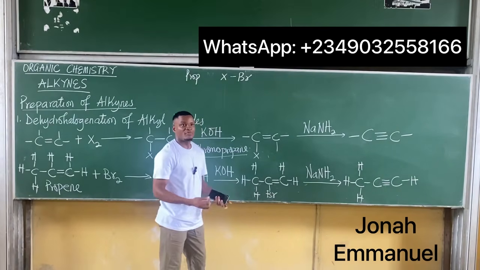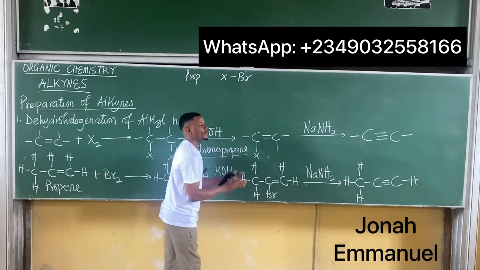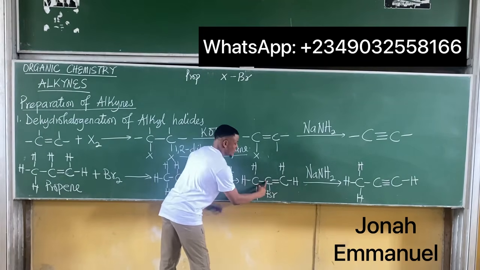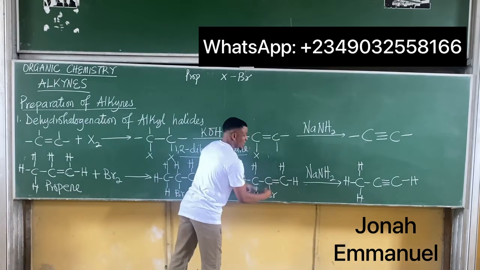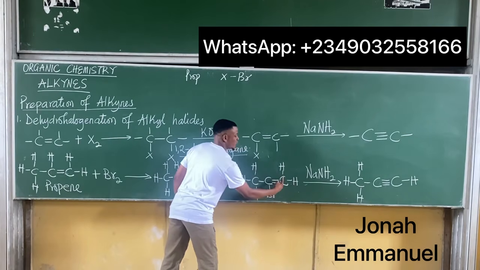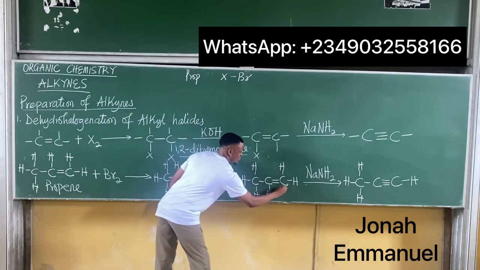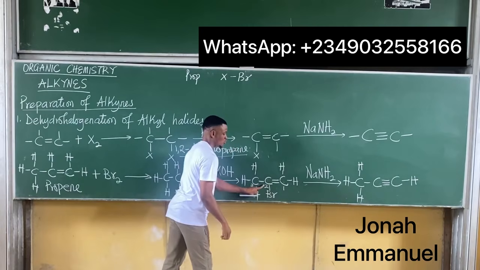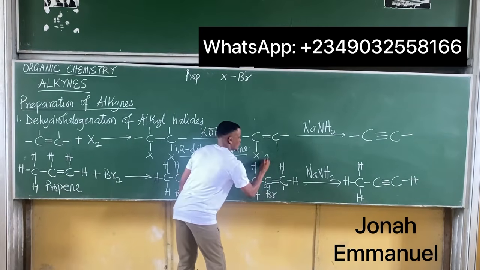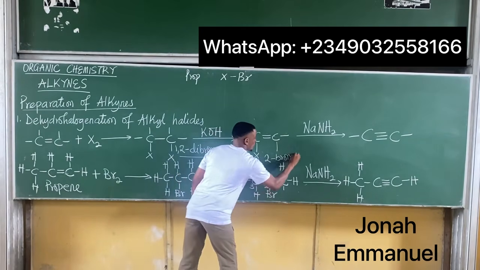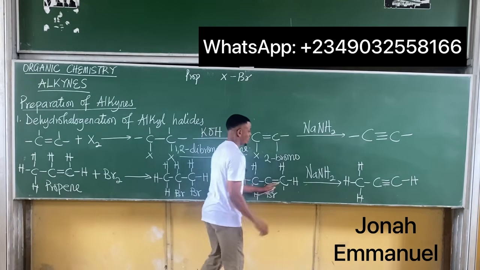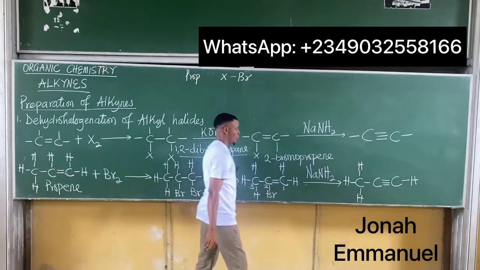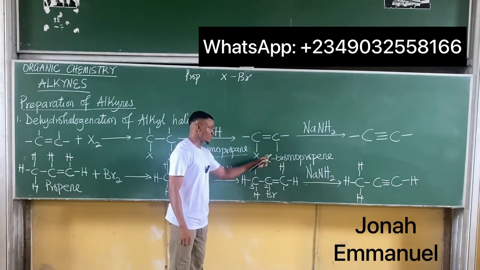Why? Because we said for an alkene, my priority is the double bond. If I number this way, I'm having 1, 2. Is carbon 2 before the double bond? If I number this way, carbon 1 bears the double bond. So numbering this way becomes 1, 2, 3. So the name becomes 2 bromo. So this one becomes 2 bromo, 1, 2, 3. That becomes prop-1-ene or propene. 2 bromopropene or prop-1-ene, same thing. We're having 2 bromopropene.